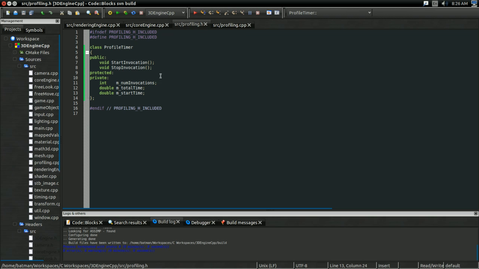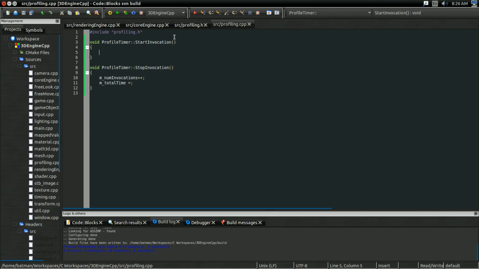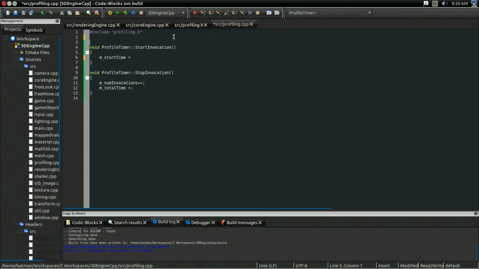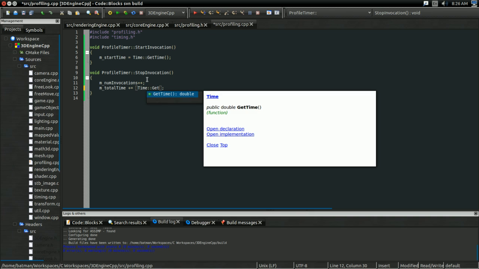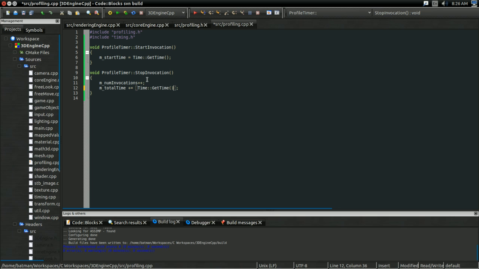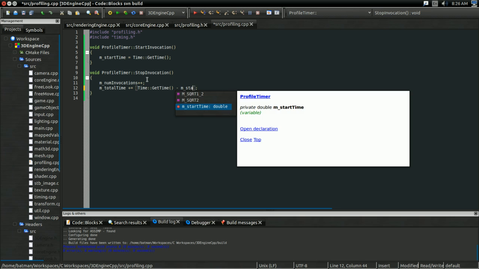And so yeah, I did forget about that, sorry. And when I start my invocation, I'm going to include timing.h so I can use time get time. So our start time is now that. And when I stop the invocation, I'm going to increment the number of invocations, and I'm going to say totalTime plus equals time get time minus startTime.